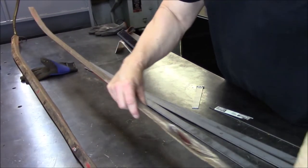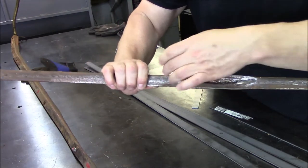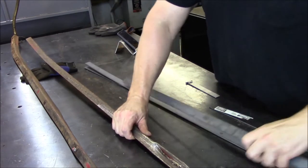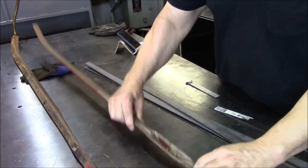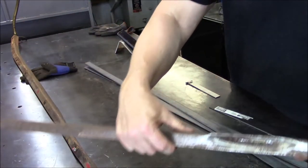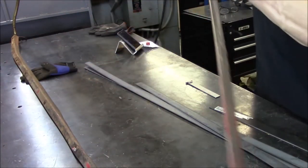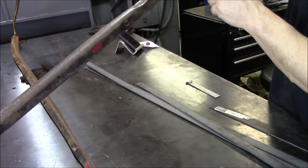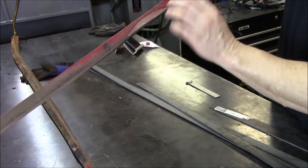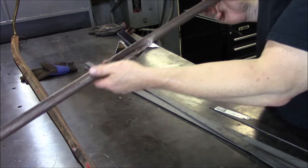So hopefully you can see this a little bit better. So I think what we want to do is go ahead and cut this out. And this is 1 inch. I got some 1 inch flat bar here, so we'll cut this bad section out here, weld in this 1 inch, and then obviously we'll build up some weld here, grind it, because what matters is this rail here, because the bearing's riding on it. This is actually going to be mounted to the side wall, so we can reinforce it underneath if need be, but this part has to be obviously true to the world so the bearing rides good. So that'll be the plan of attack on this one.